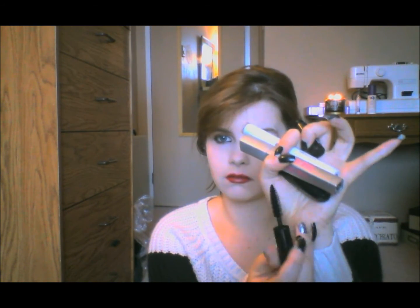Next I have a bunch of mascaras. I have a little sample size of the Clinique High Impact Mascara — this was kind of standard, it didn't do anything special for my lashes, and I'm not a fan of Clinique products. Not a repurchase. Next is a deluxe sample size of the Smashbox Gold Exposure Mascara. I really, really love this mascara — the brush is kind of perfect. I don't tend to buy mascaras because I get a lot of them in sample sets from Sephora or as gifts with purchase, but if I was buying one, I would definitely consider the Smashbox Gold Exposure.